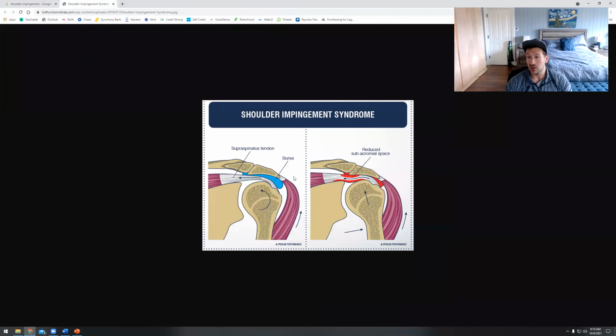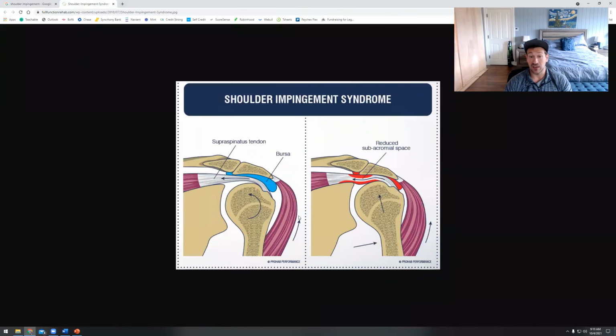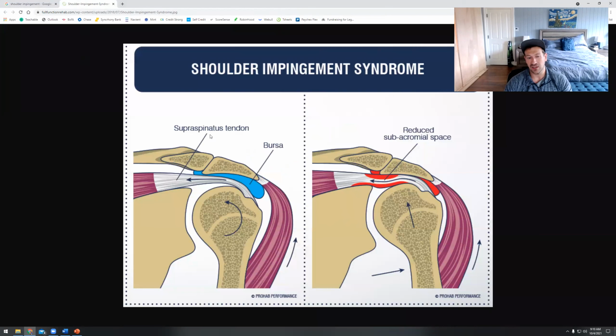When you hear the word impinge, think pinched, because that is really what's happening, particularly in this muscle right here called your supraspinatus. We'll talk about why it's called that in just a moment, but it is superior to the spine of the scapula, which is where it gets its name. It runs over the top and grabs right here, and so it's helping abduct the arm.